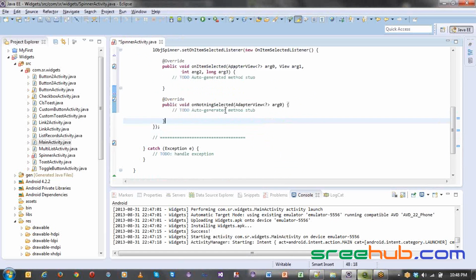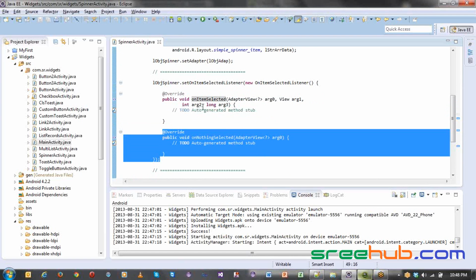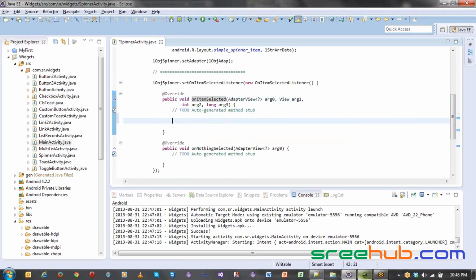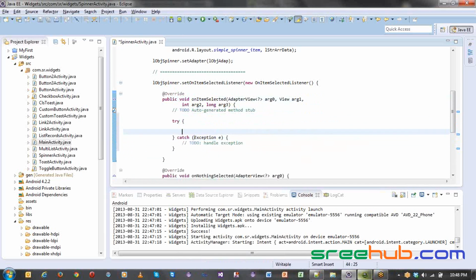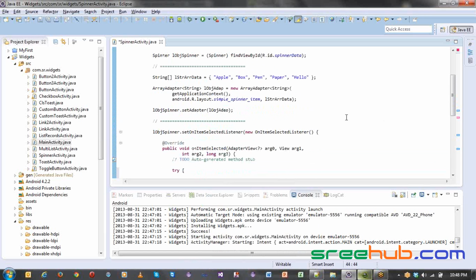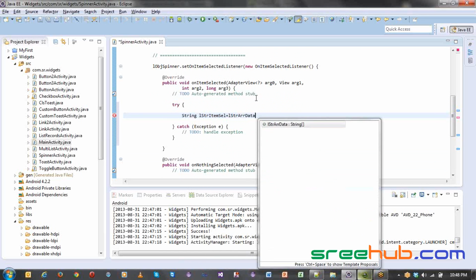Now in this listener, you have two things, item selected or nothing selected, that's fine. We are more interested in item selected. So here let's go ahead and write a try-catch. I have to get the selected item string, let's say lstr item selected is equal to lstr ar data dot get of.